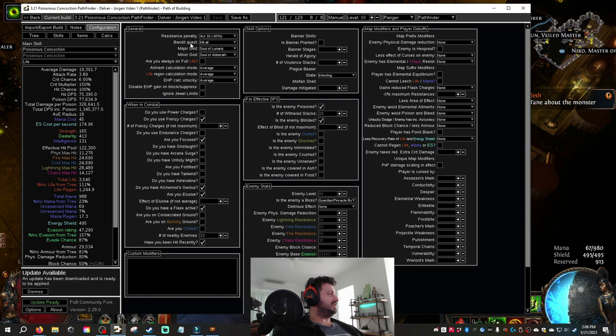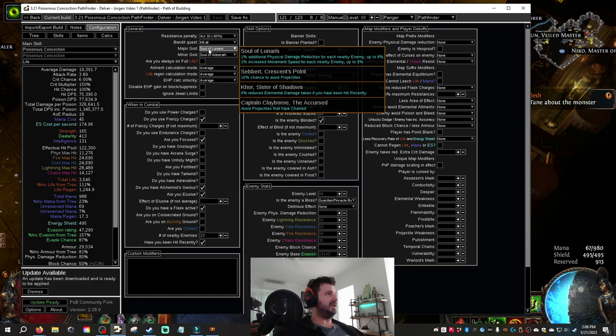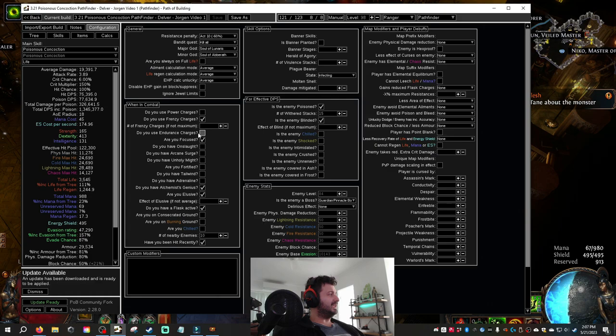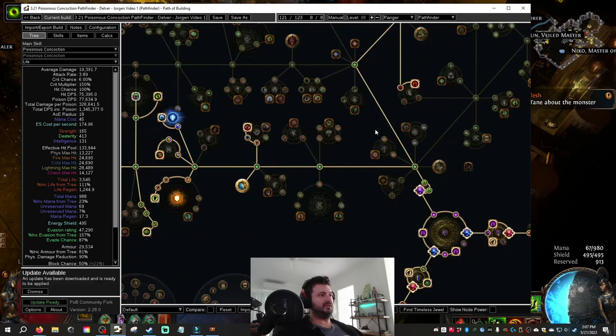So, all right, let's talk through this. Bandit quest, kill everything, kill them all, take the 2 points, you're better off doing that. Now, major god on the pantheon, Soul of Lunaris and Soul of Abberath. This deals with burning damage on the ground, and because we're in delve, we're surrounded by approximately 10 enemies plus, is what I always calculate, so I have that in there. Now, you do from time to time generate power and endurance charges. You do get endurance charges when you block, which comes off this node down here. So yeah, we can leave this ticked on because I'm going to be blocking a fair bit in delve.